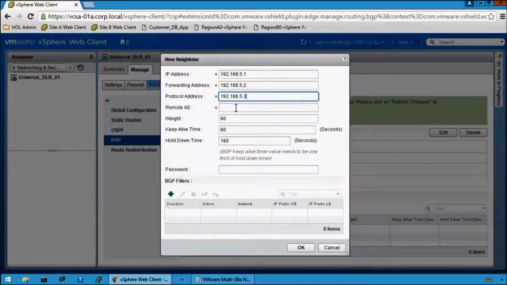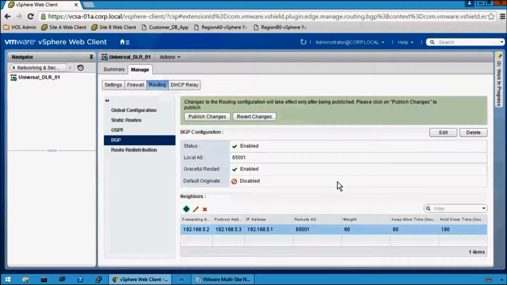The protocol address is an unused IP address in the same network as the forwarding address. The forwarding address is used as the data plane, while the protocol address is used as the control plane. For remote AS, set 65001. Publish changes.